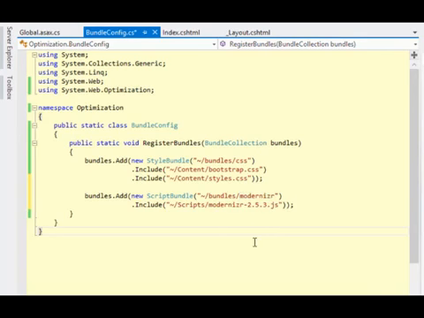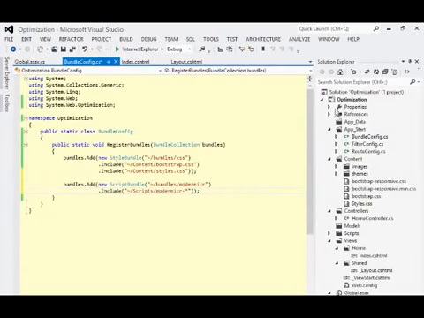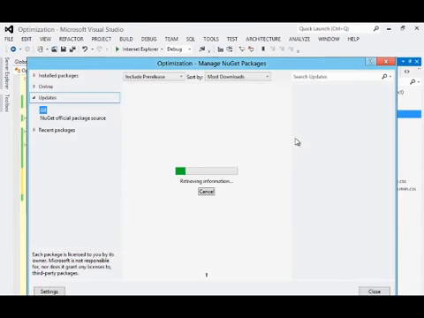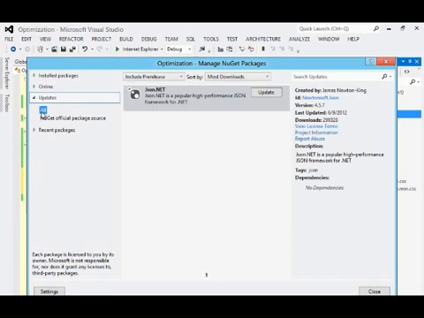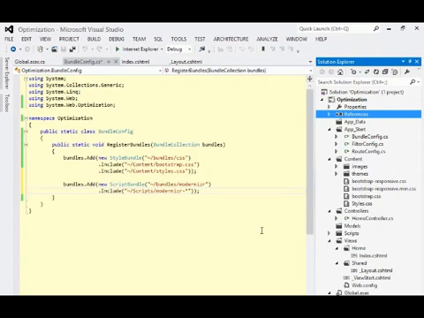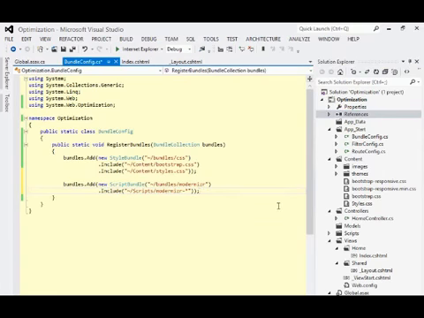And this is one way to do it, being very explicit about what file I want, but I could also take the version number out of here and just say, give me modernizr-*, and pick up any Modernizr file that you find in there. Because at some point, I'll probably come into my NuGet packages, and I'll find that there are all sorts of updates available. And there might be an update for Modernizr that bumps the version number from .3 to .4, and just by including the wildcard, I'll be able to pick up all those updates when I drop them into the scripts folder. I don't have to worry about changing my C# code every time I update a script file.